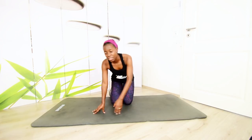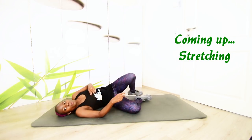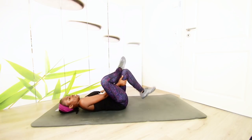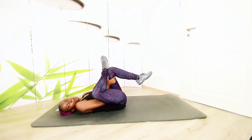So we are going to head into the final stretching for our workout, and we shall begin with a pretzel stretch. We want to cross one leg onto the next, and next we want to pull that leg towards our body, and we are going to be holding this for 20 seconds, feeling that stretch in your glutes, in your legs, in your thighs, feeling good about ourselves. I really love stretching. Everyone does, you know, when you're concluding that good workout. Keep holding for 5, 4, 3, 2, 1.